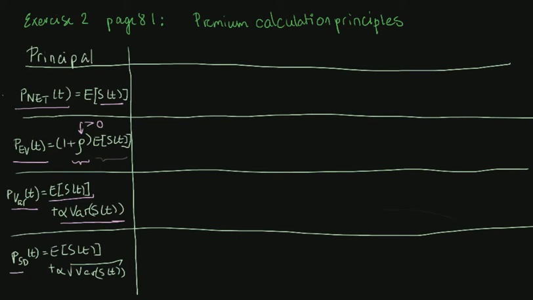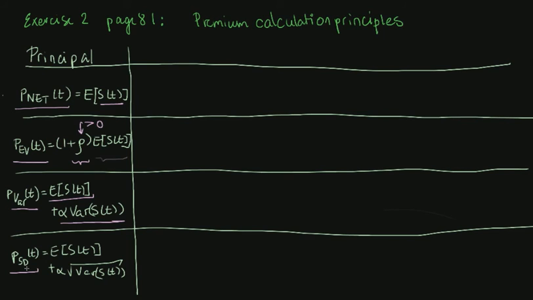Now, it turns out that loading with the variance can be a bit of an overkill, especially since the variance operates on a different scale level than the mean value. So to compensate for that, we can also choose to load with the standard deviation, which is the square root of the variance. And it turns out that loading with the standard deviation also has another motivation, which is quite nice, mainly based on the central limit theorem.